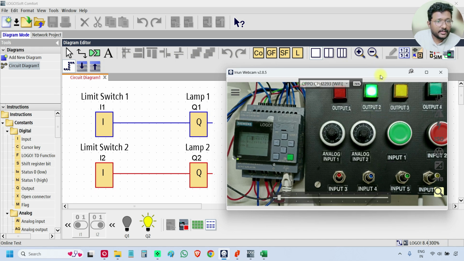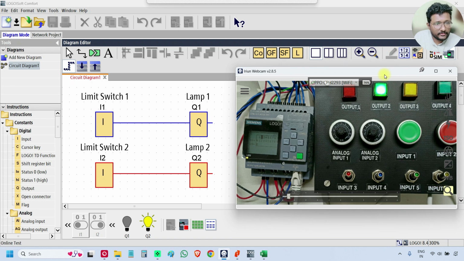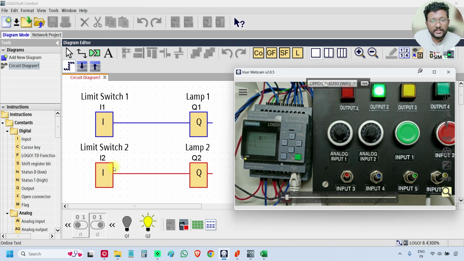That is why the input I2 is on right now, and that is why it is showing red color. That is why our output Q2 is also on, red color. And on the simulation window at the bottom, the Q2 output is on, right?